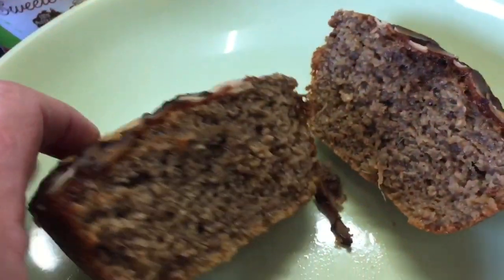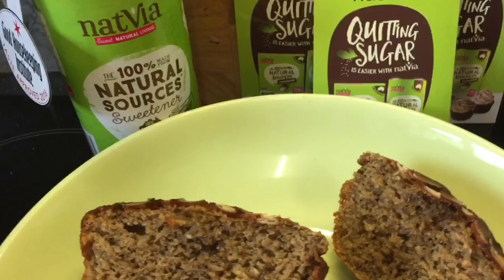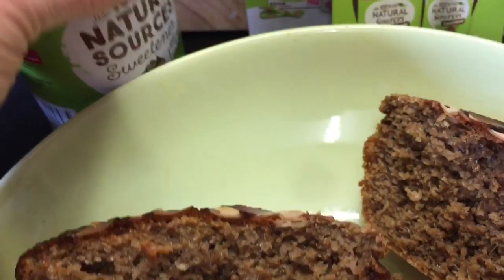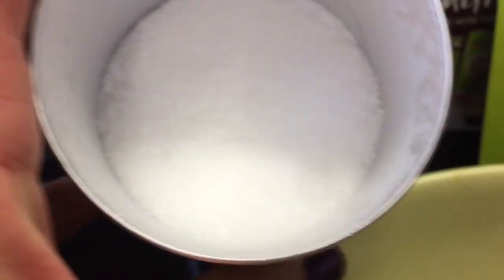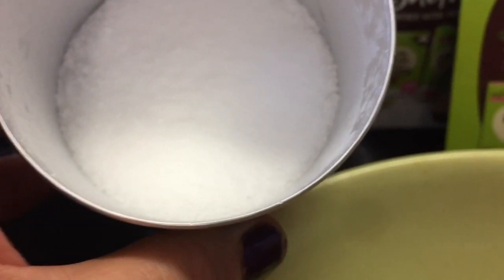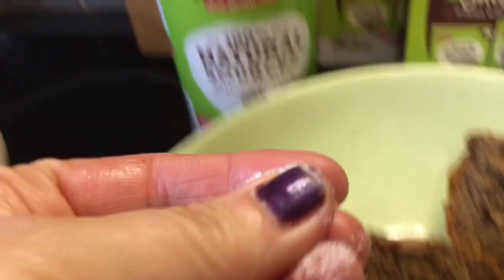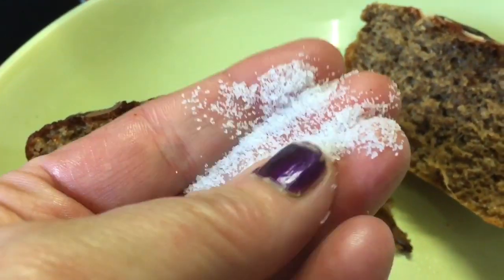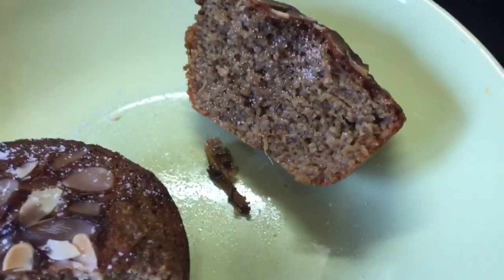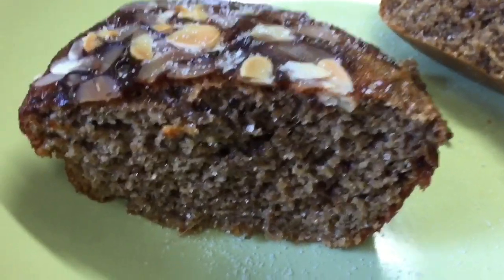I'm very happy with the Natvia — a nice alternative to the sweeteners I've been using. Let me open the lid so you can see it's a lovely granular texture, very sugar-granule-like — you can sprinkle it over your breakfast, in your coffee, or use it in baking like I do. I'm going to tuck in, sprinkle a bit on top, serve it with some yogurt, and that's breakfast — why not have your cake and eat it!